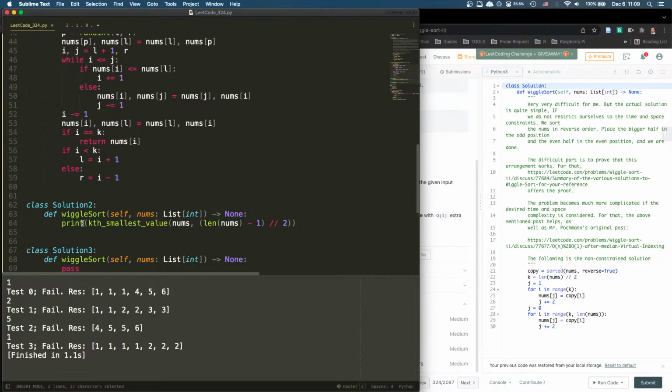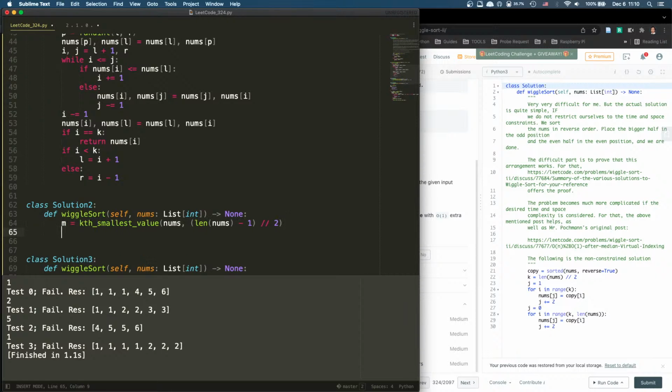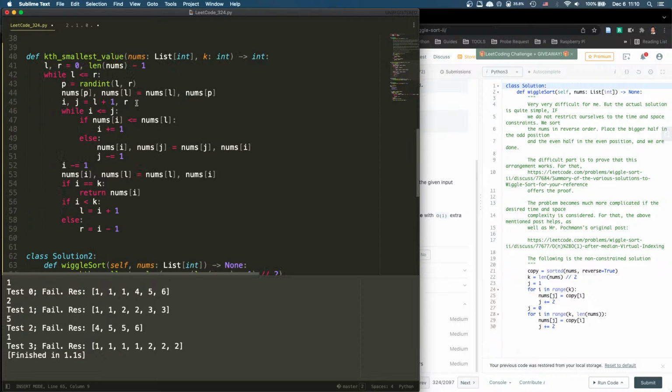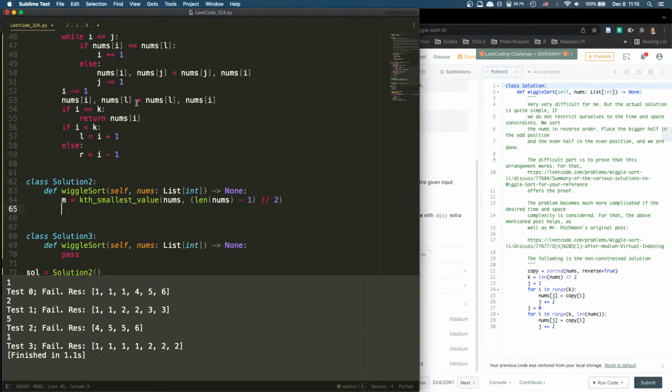So this will be our, what do we say, m, right? M, our median, right? We'll get the median. Now, once we get the median, we can actually use the same technique as this to move all the median values to the middle. And all the values smaller than median go to the left, but without sorted, and all the values larger than median go to the right without sorted. So we use the exact same, but not exactly the same, almost the same.